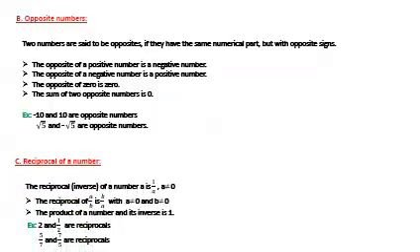Now, the reciprocal of a number. What's the meaning of reciprocal? It's the inverse of a number. So what's the inverse of A? It is 1 over A. What's the reciprocal of A over B? It's B over A. So if you multiply a number by its inverse, you're going to get 1.